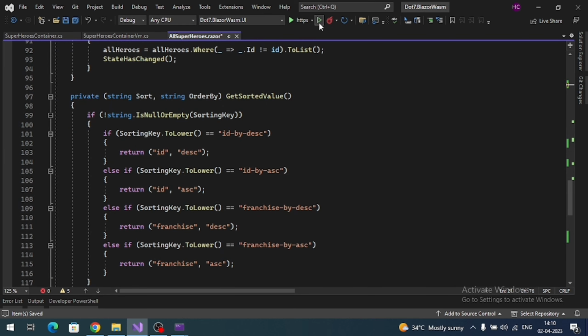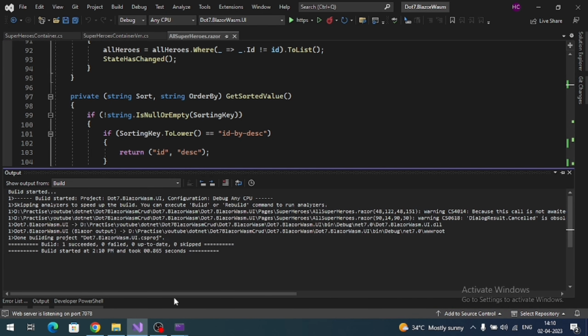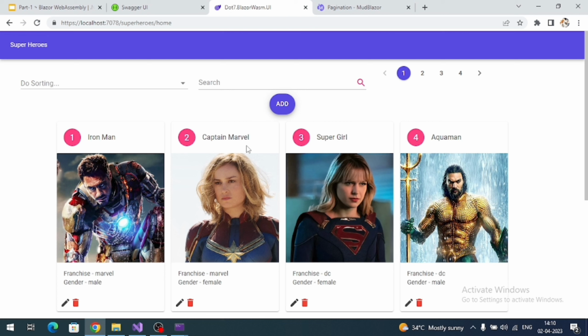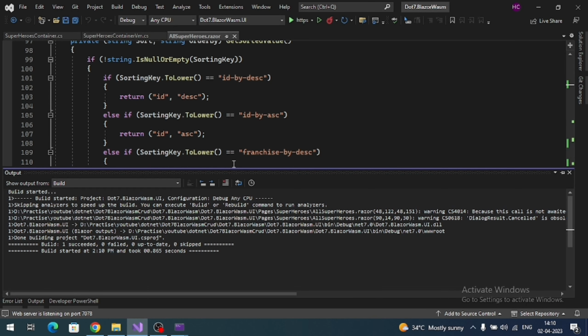So if I check, see, now we are getting 4, because I have 18 records in total and the page size is 5. So 18 by 5 gives 3 point something, that is ceiling, right? We are doing ceiling, so it will return 4.